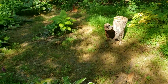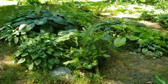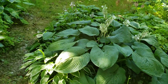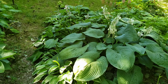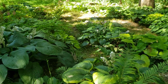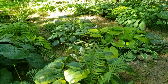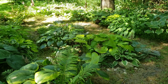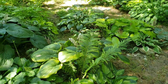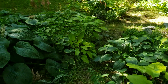Now, my regular viewers know that I actually own my own business and I spray deer repellent. I actually keep deer out of other people's gardens, and this is the first year ever that we've actually had deer on our property. I live out in kind of a rural area, and while it may seem counterintuitive, it's more the suburban areas where the deer do a lot of damage on people's property. The reason being is because they're so overcrowded and there's so much development and so little habitat. Out where I live, there's miles and miles of woods and farmland and everything else. So typically the deer have plenty of natural forage and don't need to come into our yard to feed.